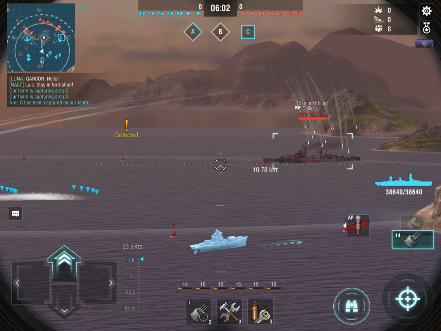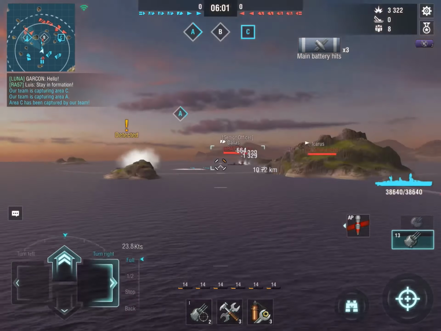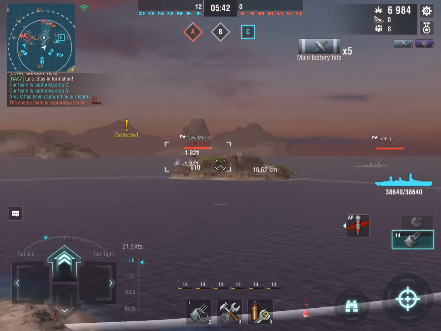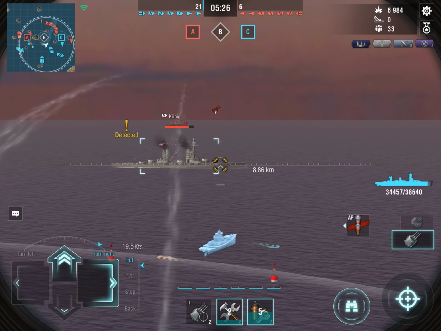The Fuso is a tier 6 Japanese battleship that possesses a whole lot of good, and a whole lot of bad. Starting with the guns, you get two 356mm guns in each turret, with a total of 6 turrets. This gives you the chance to do high damage. However, due to the bad dispersion, a curse to the gun's British heritage, you either do barely any damage or tons. So deal with it and move on.